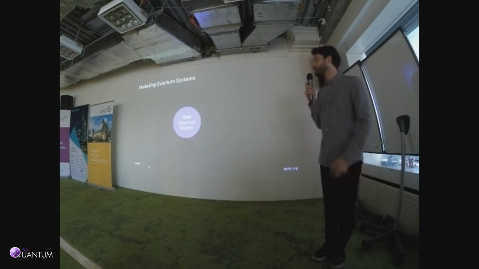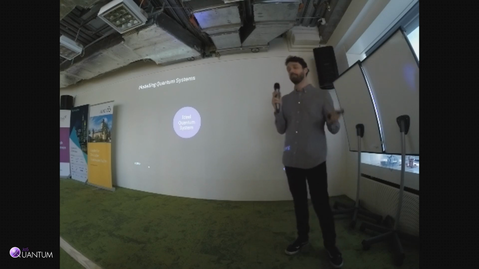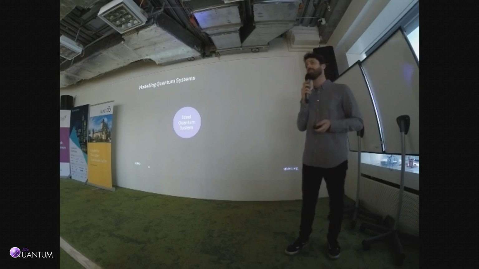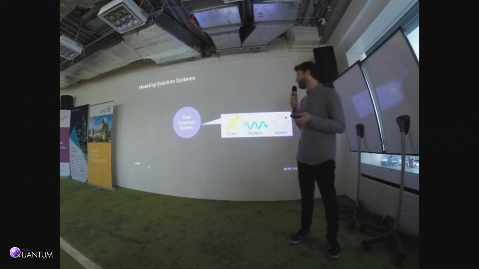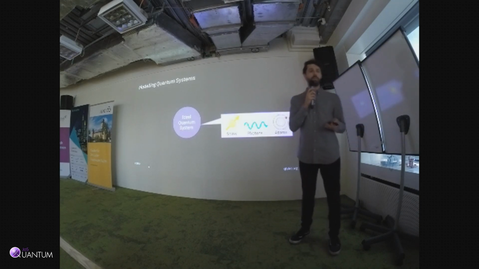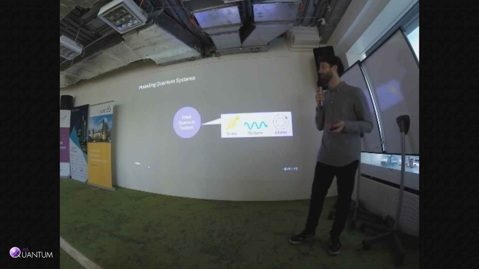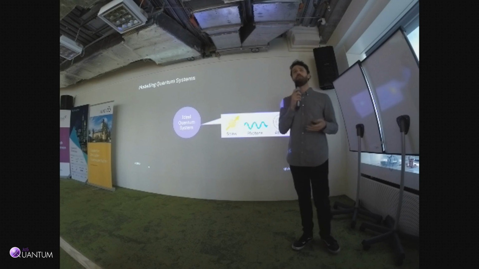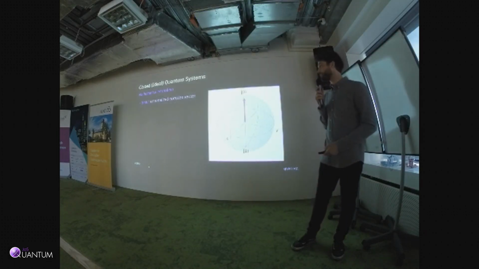So to get started, I'll start with the way we consider an ideal quantum system. An ideal quantum system is some system described by quantum mechanics in perfect isolation. It doesn't interact with anything else. And so this might be something like a single spin or a single photon or an atom. And from quantum mechanics, we have a very good mathematical model for how to describe these systems.